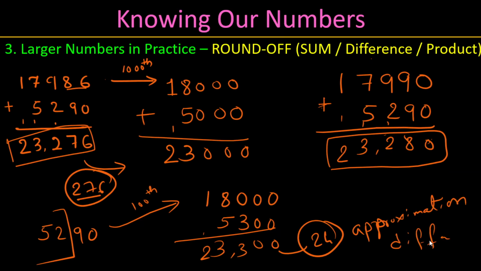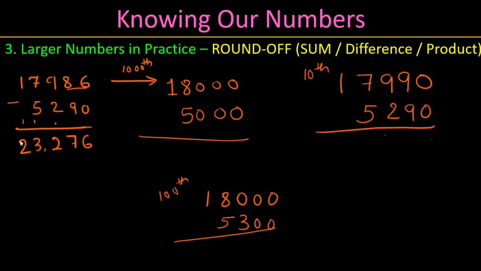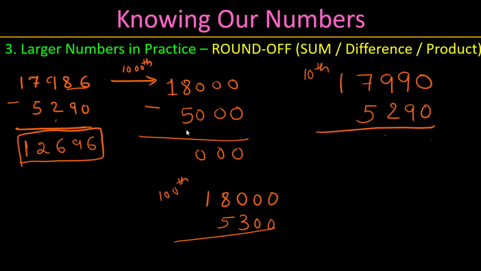We'll take the same number and do subtraction. It's the same value. We will find the difference here. Let's do it. 6 remains the same. 8 and 9, 9 minus 3, 6. 7 minus 5, 2 and 1 remains. So this is the actual value. Then what is the difference? 0, 0, 0, 3, 13,000. Almost near to 300 difference here.